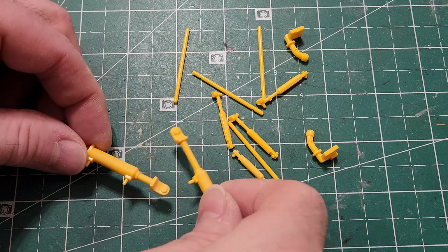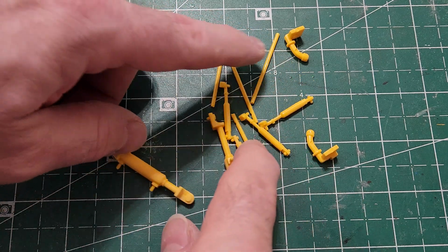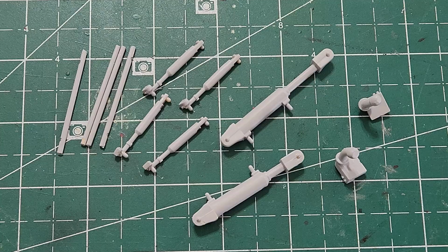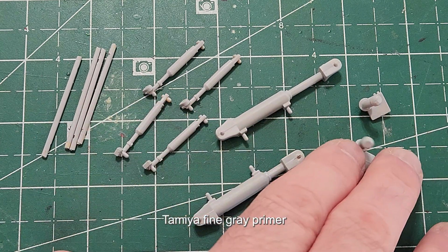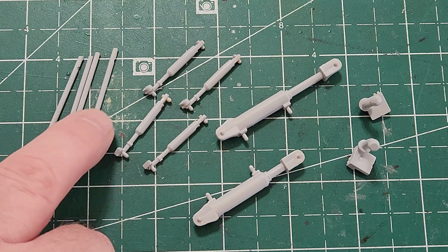And then I have a couple more smaller actuators here. A whole bunch of them. There's these little rods here that go on the front of the arms. Got a couple handles here. And I've primed all these actuators and these two handles. And I'm going to get ready to paint these up.